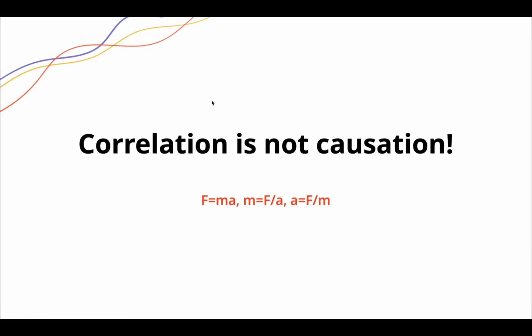But the idea is, let me give you another example. Your shoe size increases as you grow. Or you grow because your shoe size is big. You are tall because your shoe size is big. Now, this is the notion of correlation. You don't know what is causing what. You don't know if force is equal to mass multiplied by acceleration, or mass is equal to force divided by acceleration.